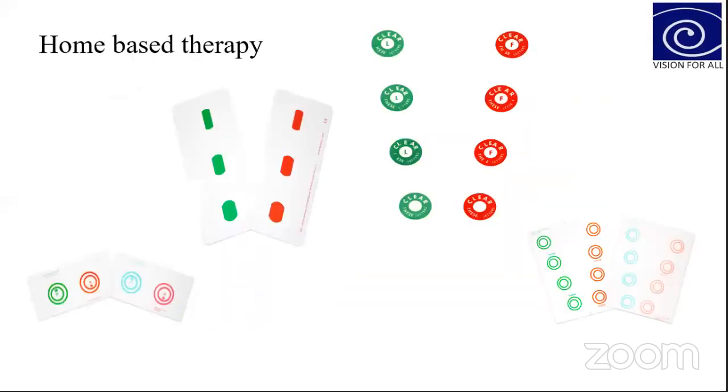There are also some home-based therapies, like the balance card, central fusion card, lifesaver card, and the eccentric card. This therapy can also be given as home-based therapy. Along with this, we can give box string therapy and computerized therapy, which can work on the patient's convergence and divergence. So this therapy is considered for home-based therapy.